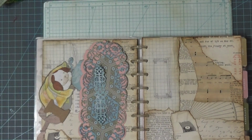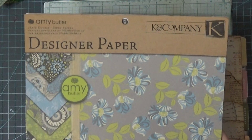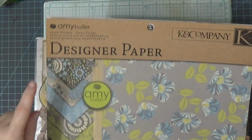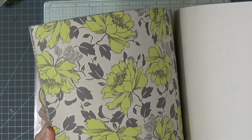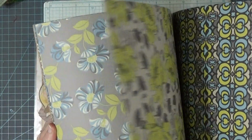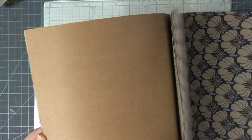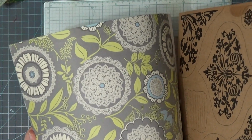What I've used today is an old paper pad that I absolutely love and have been hoarding. I wish she still made paper. It's Kay and Company. Is Kay and Company still around? Amy Butler. These papers are not something you're going to use every day, but when you want them, they're lovely. I usually use them in small doses. There's a few that I've used whole, like that one. That's my very favorite one.